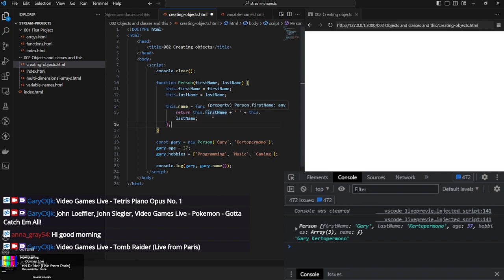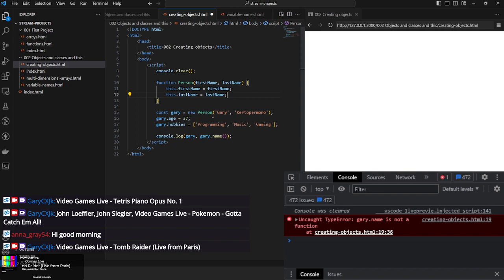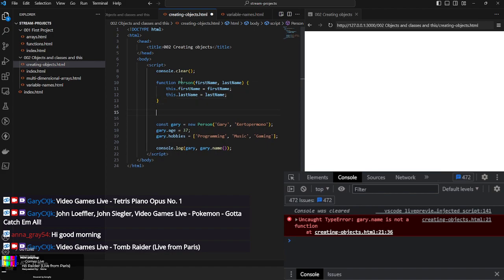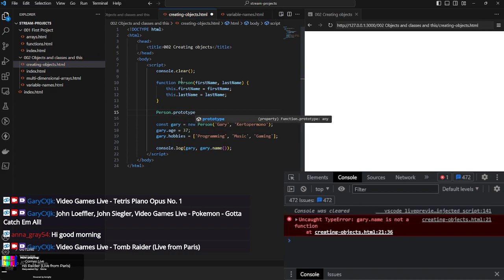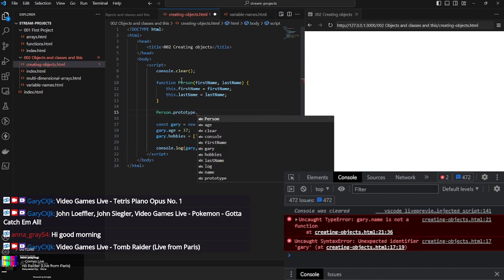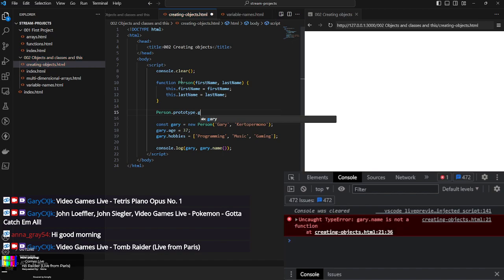How do we actually want to do this? Well, it's quite simple actually. Remember when I said this is a function of an object prototype? Well, we've got a property called prototype. You can do person dot prototype dot, and let's call it name. Actually, let's give it a correct name: get name.